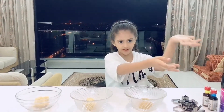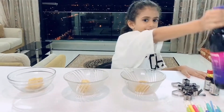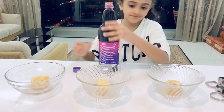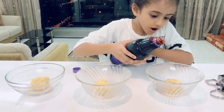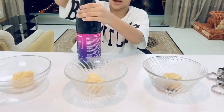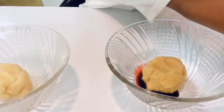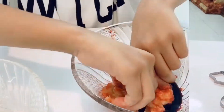I got three balls. In here I got three food colorings. I'm going to put the food coloring inside the three balls. It's very heavy. Okay, let's start with this. I'm just going to make it a little bit. It's okay, I'm going to mix it in half. Okay, let's put it in here. Oh, this is very heavy.